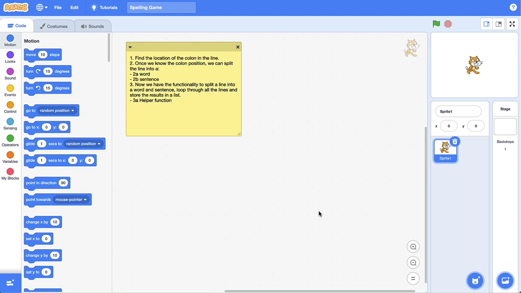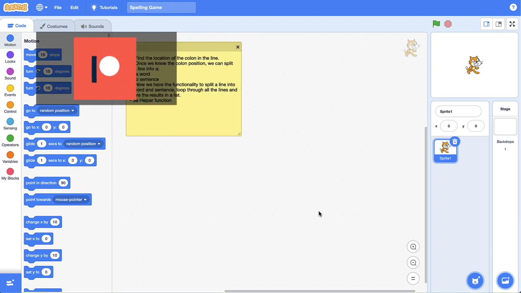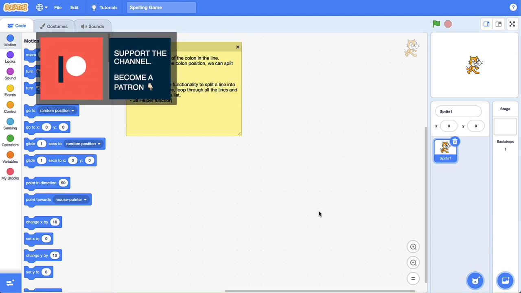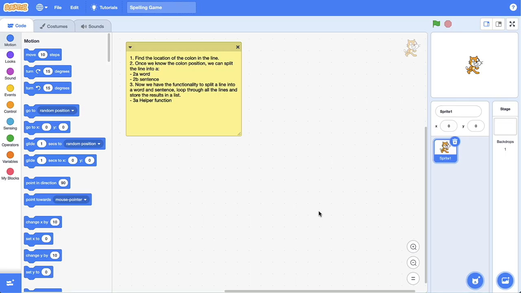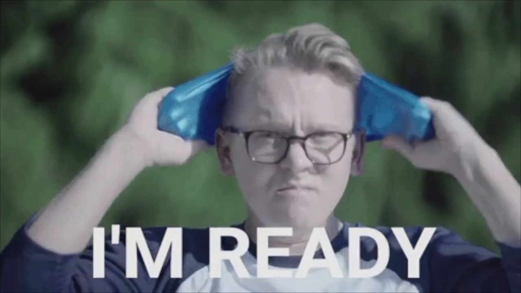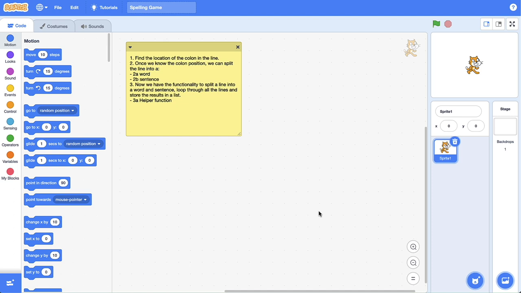Hey, welcome to the first tutorial in our From Scratch to Python series. In this tutorial, we're going to make a text file that is going to contain a list of words and sentences that we are going to unpack in Scratch. Yes, it's a little bit cumbersome, and yes, it's maybe not going to be the most exciting project that you've ever worked on, but it is definitely going to help sow the seeds for you to build your understanding in Python. Now, I'm the Surfing Scratcher, and I'm here to help curious learners just like you along on your learning journey. So let's get stuck into it in just a sec.